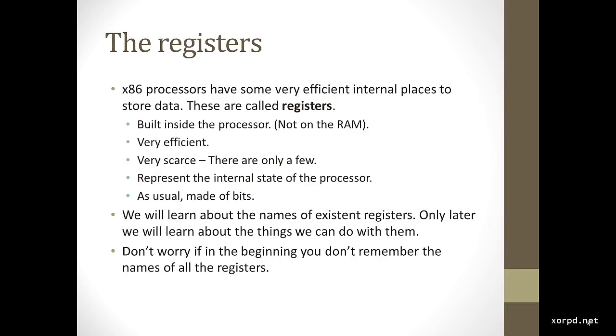It's like your own short-term memory as a human being. So the processor has something similar. Those kind of very small places that represent his current state of mind. As usual, these places are made of bits. That means that they can only keep zeros and ones. This is not very surprising.